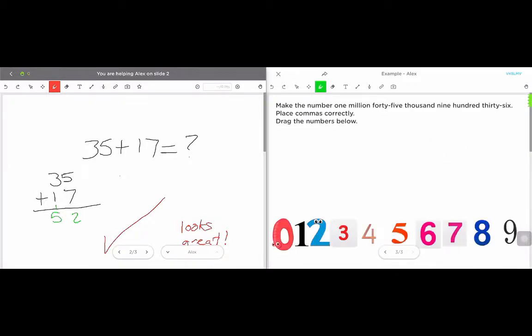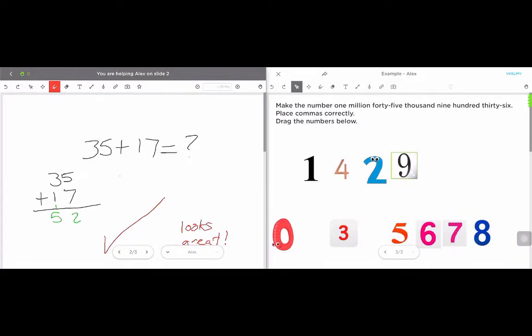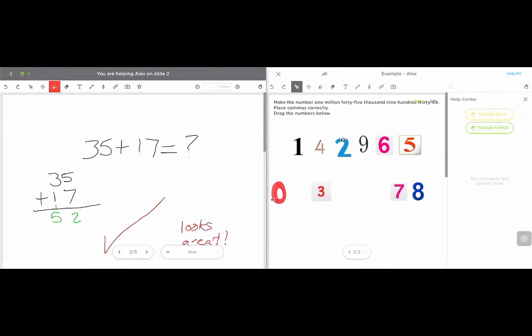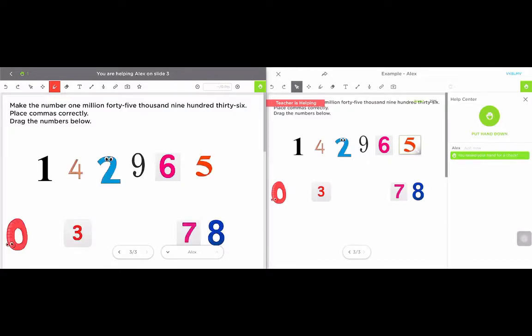Now let's take a look at the next one. This is another thing that some of the students are working on at one of the schools I'm at right now. Place value. So make a number 1,045,936. The teachers, sorry, can go in and select whatever they need to. So 1 million. I'm going to do this just for fun. 42,965. Okay, cool. I'm going to say that that's it. I'm going to raise my hand to check. Teacher's going to be able to jump over and do a please check.